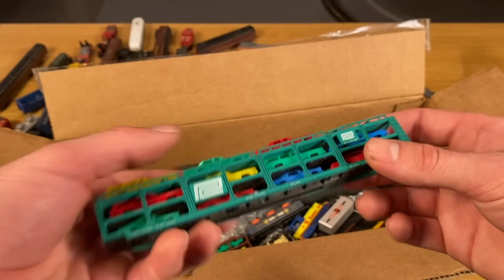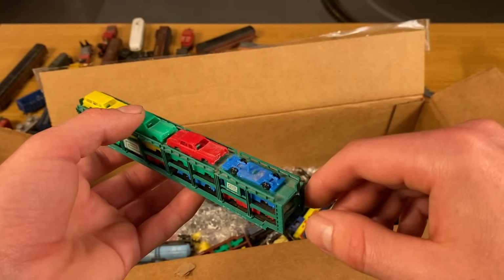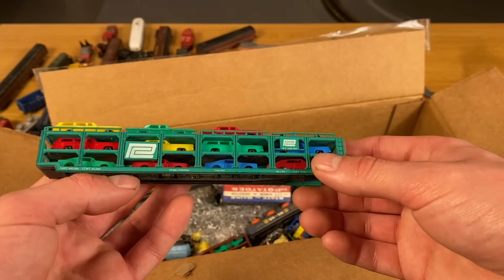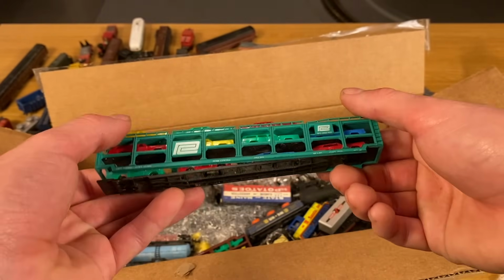Now look at this. We've got a Penn Central auto loader. It's got lots of little cars on it. In fact, I saw one of those in the junk bin, so we'll be able to pull that out and hopefully fix this up. It's missing its wheels, but I'd really like to fix this. I think it's a really cool looking piece. It's just another reason why I wanted to buy this lot.